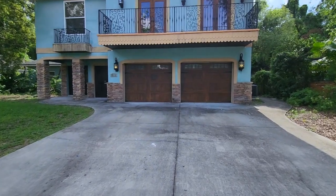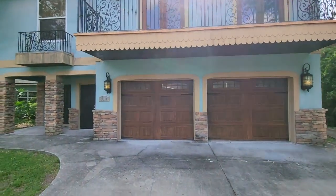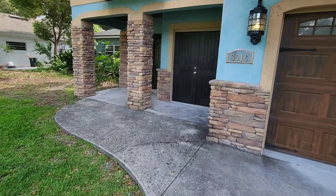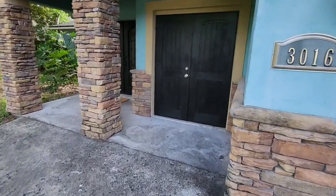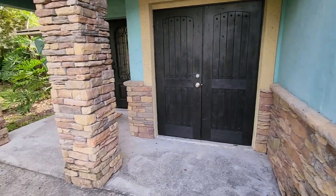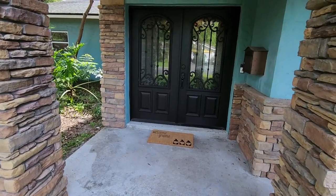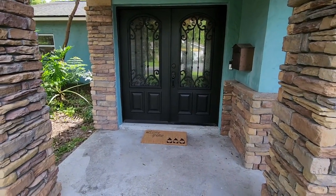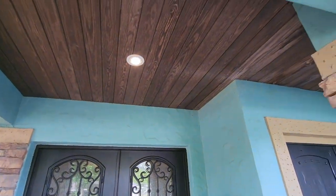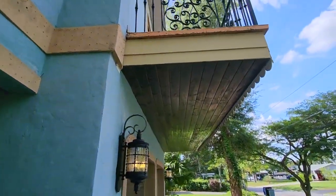You've got your two-car garage, the double bay. There's a balcony up top, beautiful coach lights, and stone accent on the front right here. There's your door that goes into the garage. There were some additions put on this house, as you can see. We just refinished the front doors right there. Underneath, you've got your wood beams — you've got them underneath that balcony as well.